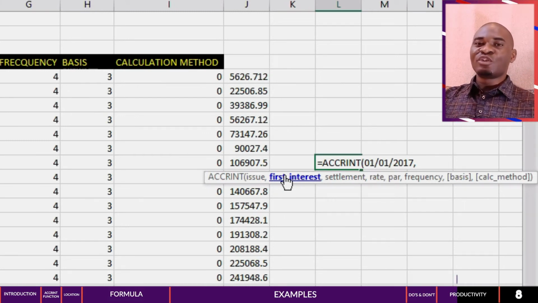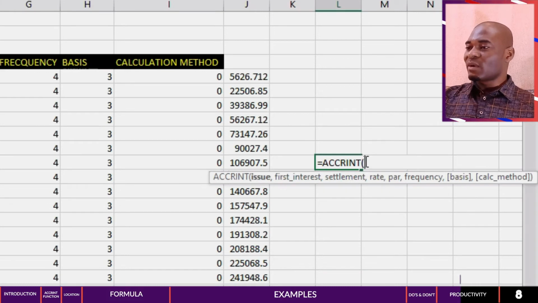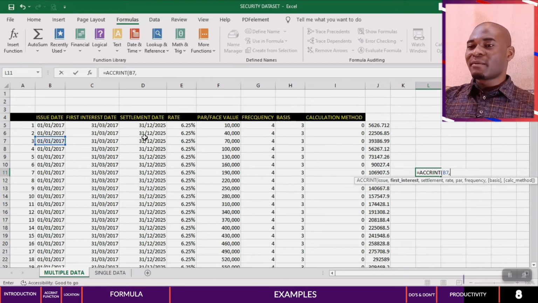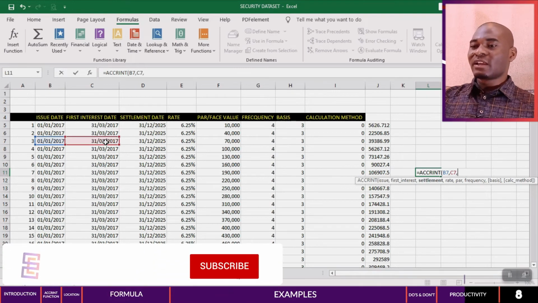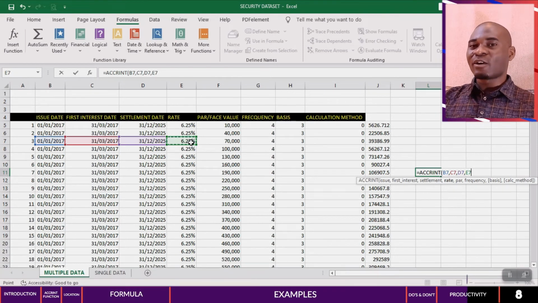But if you do this, you are unproductive. Make sure you input your dates in cells. Now, instead of typing them manually, I will just come down and input them in a respective cell, such that I will just make reference to that very particular cell. Press my equal sign, make reference to the first cell, comma sign, make reference to the next cell, and make sure you arrange your cells accordingly.